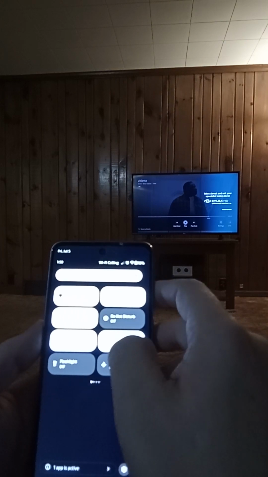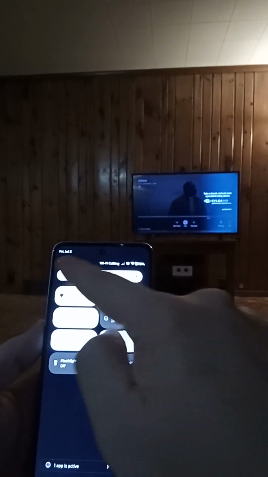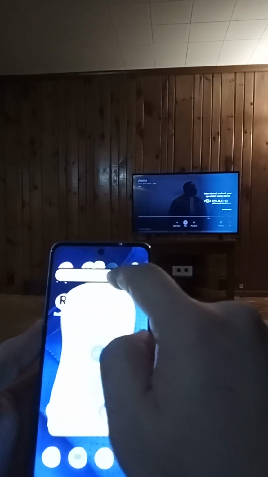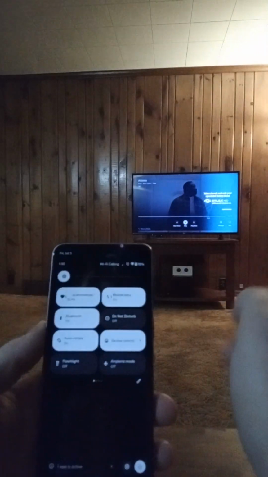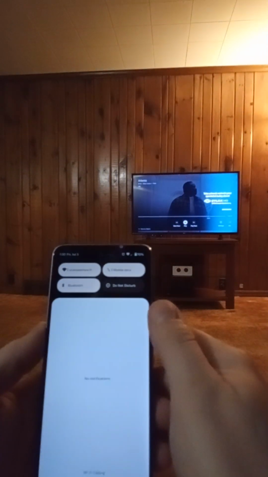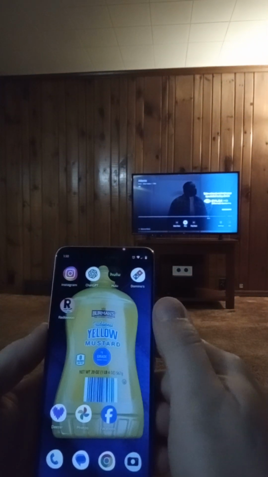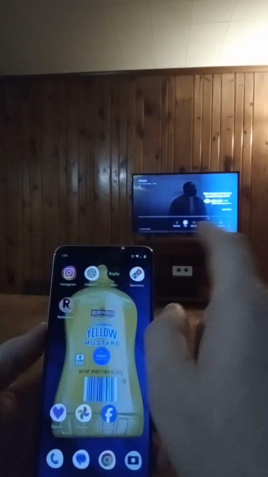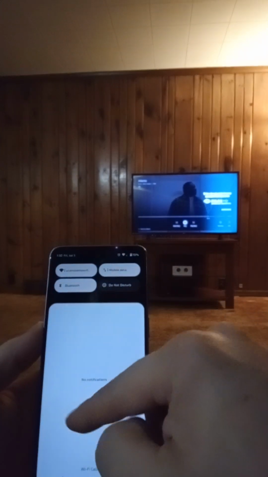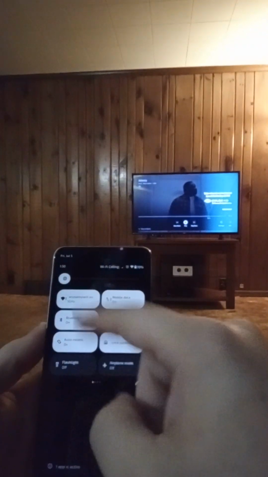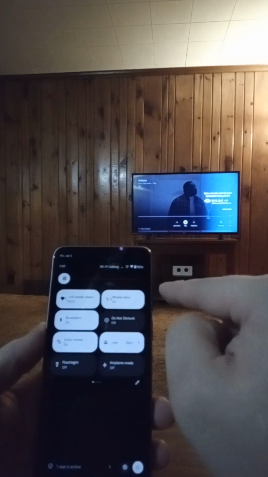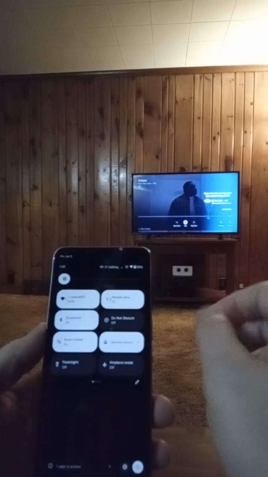But I'm trying to dim my phone. So that bar up top, you slide that over, and yeah, that makes it not so bright. If you saw how I did that, I just slid up. So if I want to dim my phone, drag from the top, drag one more time, and there's the dim bar. You slide it over, slide it back, however you want to do it.